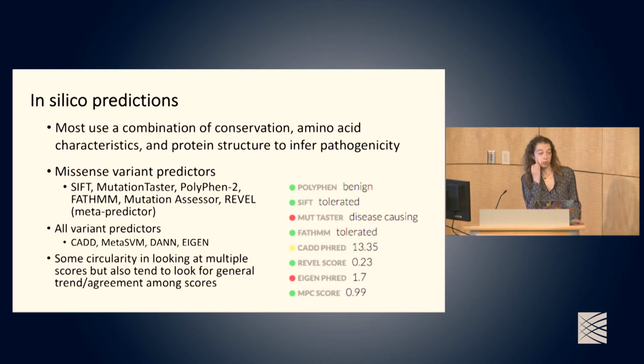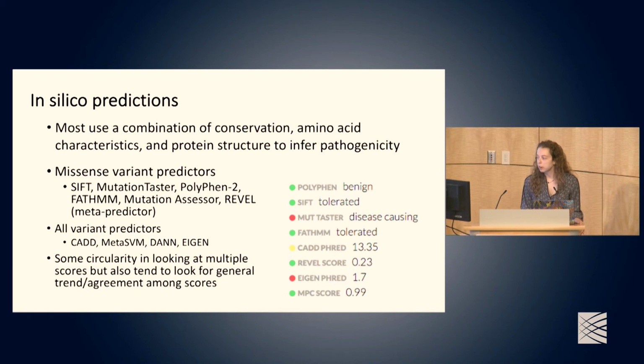There's a bunch of other things we can look at, though. In silico predictions, there are many. It's a huge goal of the field that we can develop a computer algorithm that can pinpoint which variants are disease causing and that we should be focusing on. There's a lot of work that's gone into this. They're useful tools, but overall they don't hit their mark yet, and we're not really diagnosing cases, at least in our hands, based on these.